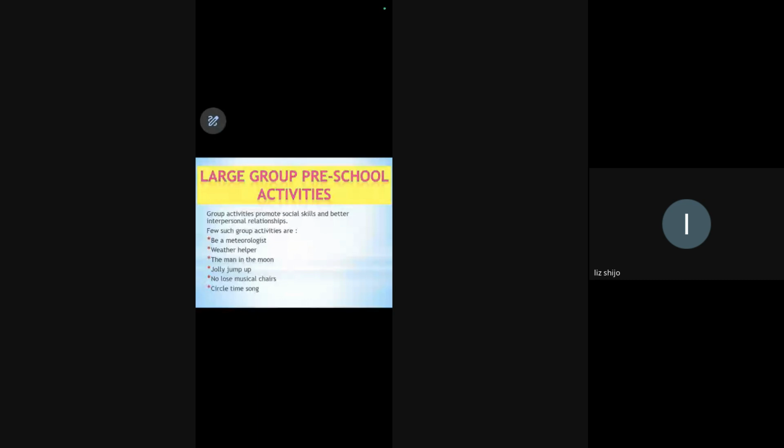Group activities promote social skills and better interpersonal relationships. Some activities are be a meteorologist, weather helper, the man in the moon, jolly jump up, no lose musical chair, circle time song.